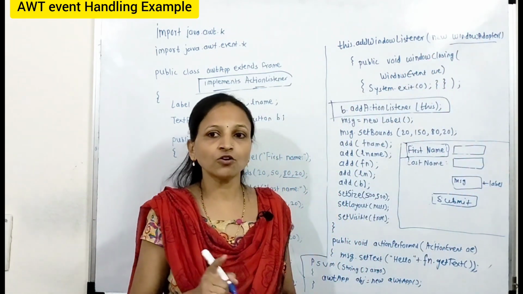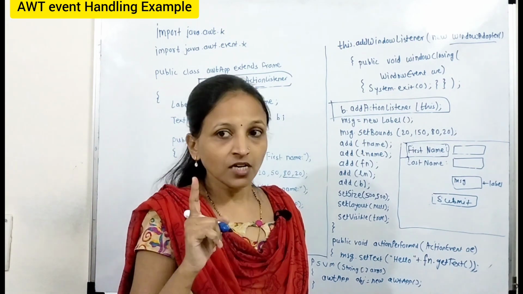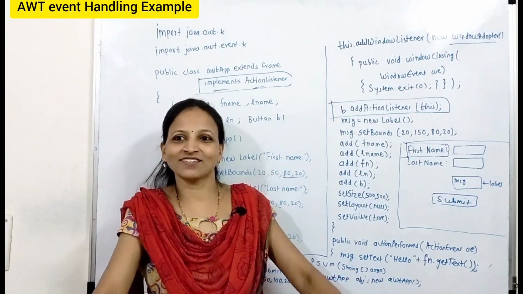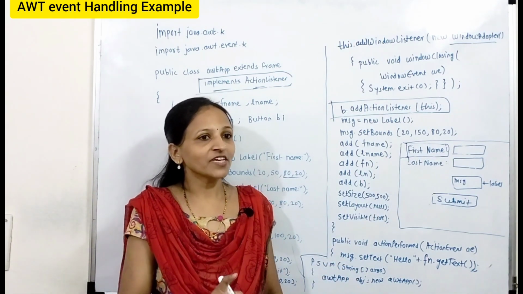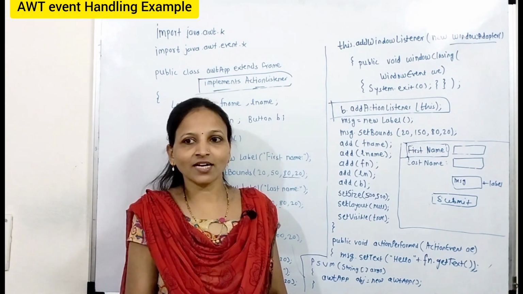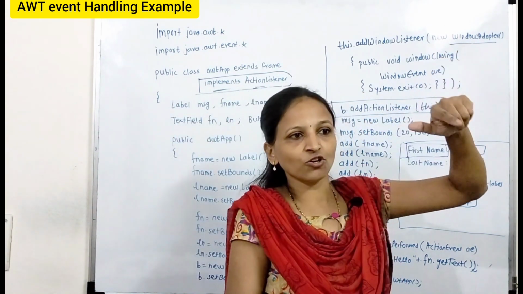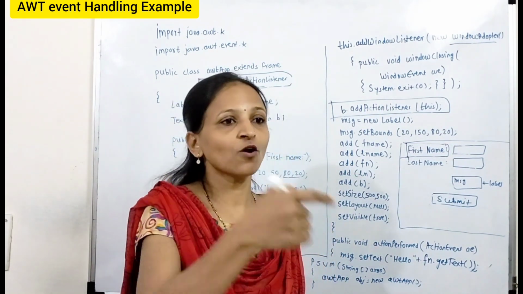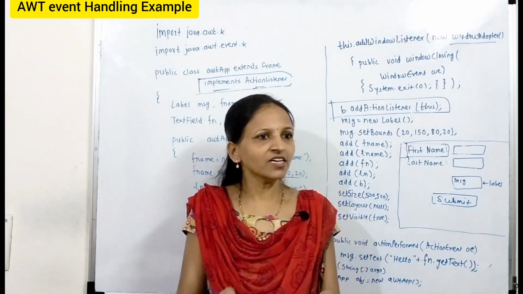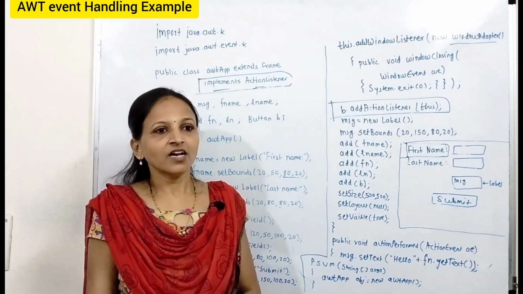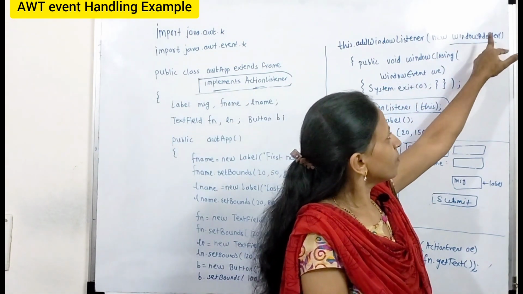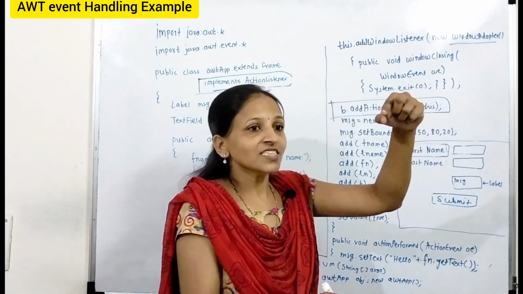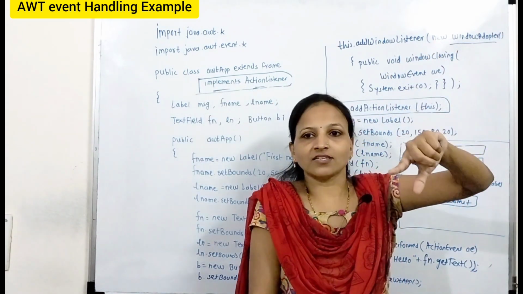Compulsory, remember, here we are not giving the name of that class. All those methods present in that WindowAdapter class are all bodiless methods. Okay, means suppose we are just extending that WindowAdapter class. Whenever you are extending that WindowAdapter class, then there is no compulsion that you have to override all the methods. Whatever you need, those methods only you can override. Now here we are creating one object not of the WindowAdapter class, we are just creating an object of a class which is extending this WindowAdapter class.